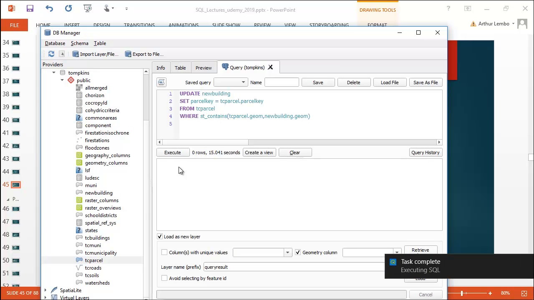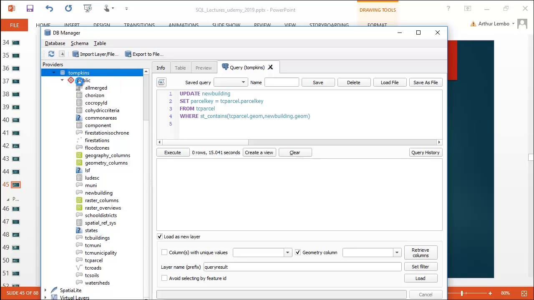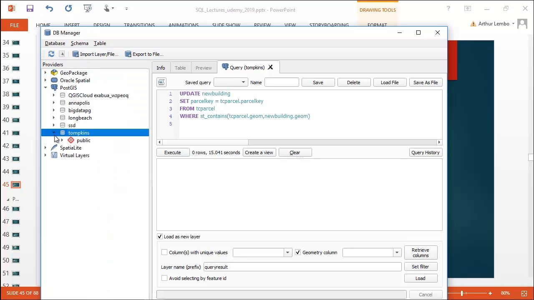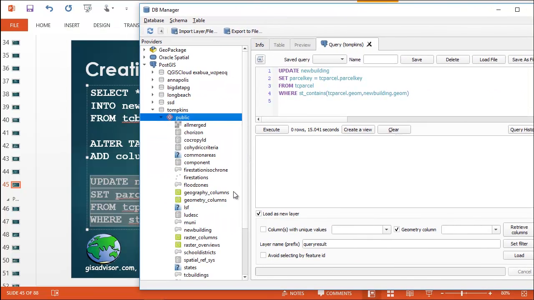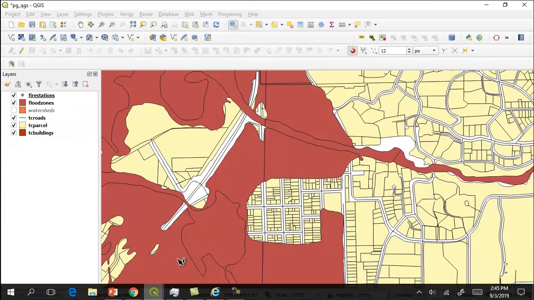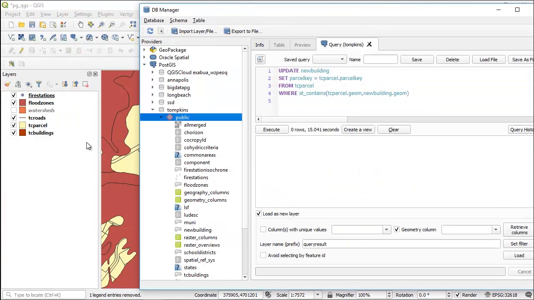Now that's done, and notice I don't see any results, again because it's an update statement, not a query statement. So let's go in here, and I'm going to just reconnect this. And we can look at the new buildings. And let's open up QGIS. There we go. And let's take new building. Let's throw that in here.